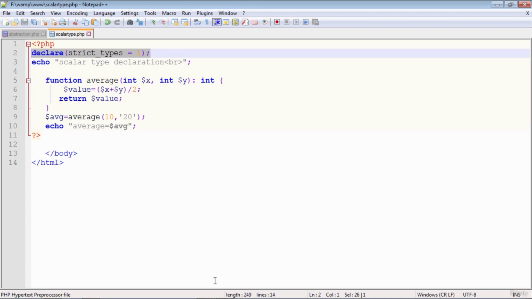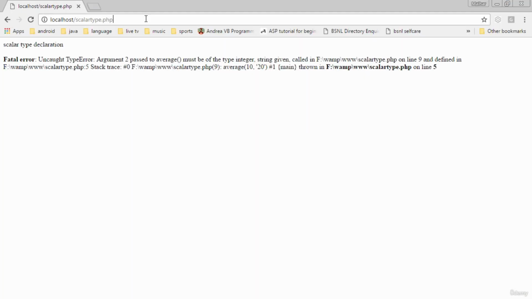So let us see. I am executing the same script. Now you see there is a fatal error, uncaught type error. Argument passed to the average function must be of the type integer, but you have given string. So it is now enforcing strict type similarity because of the declare strict types equal to 1 statement at the beginning.